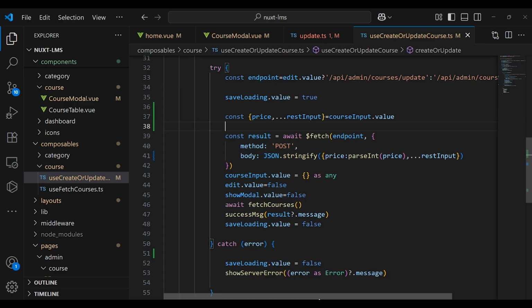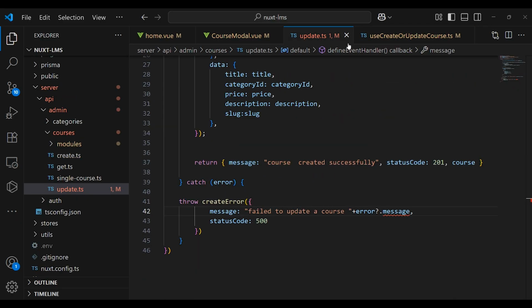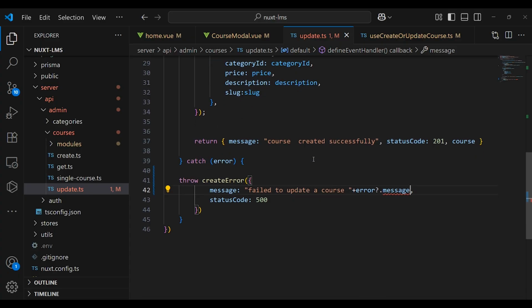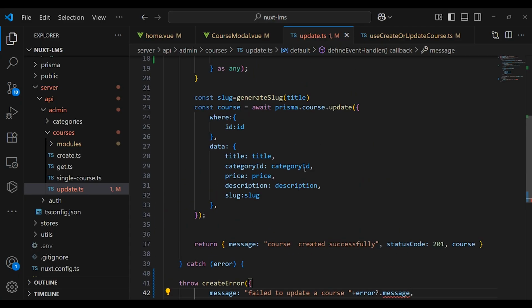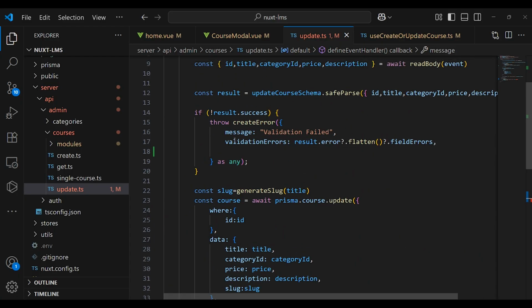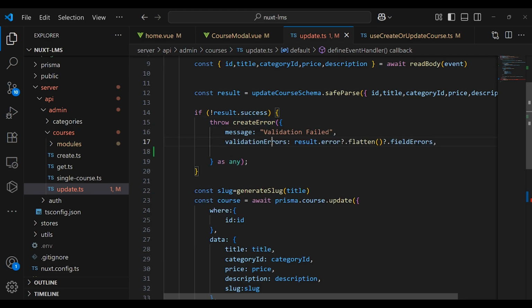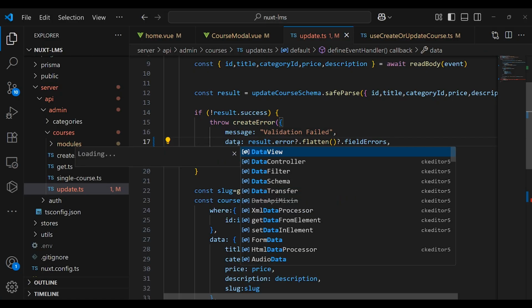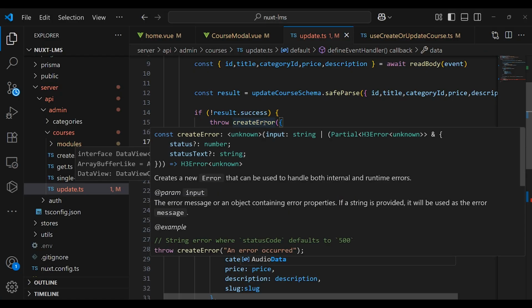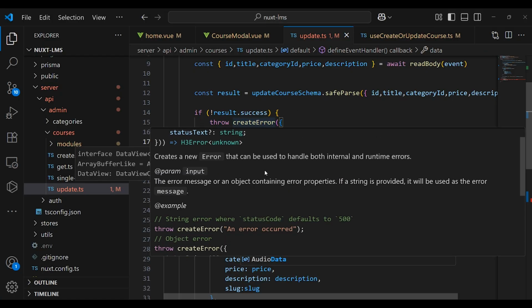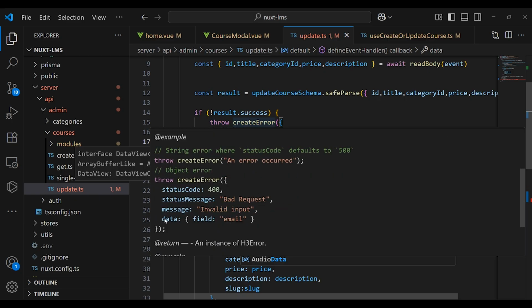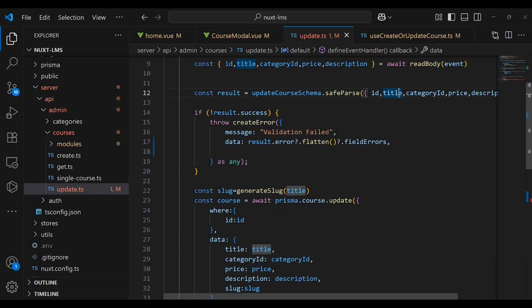And what I'm going to do again here, guys, you can see actually, if we head into the updated tiers, we don't send validation errors. You can see we pass here validation errors. We don't send that property right here. And in order to send it, we are going to pass here the data, okay? We're going to pass it the data property. You can see I'm passing the data. We're going to remove that. You can see if we put our cursor over the createError function, this says that we need to pass it the data, okay, instead of the validation error.